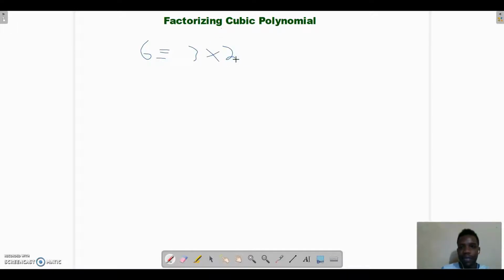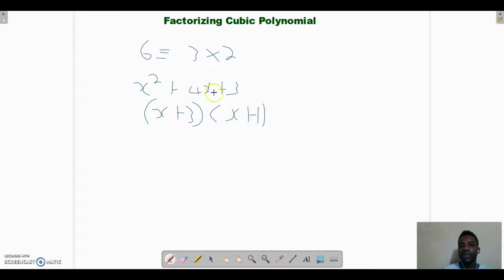The same can be applied to expressions. So if we have, for instance, a quadratic, let us say we have x squared plus 4x plus 3, then this can be written as a product of linear factors. And we can use a shortcut here because the coefficient of x squared is 1. So we want two numbers that, if we multiply them, we get 3, and if we add them, we get 4. Those two numbers would be 3 and 1. So if I factorize this, it's going to become x plus 3 times x plus 1.